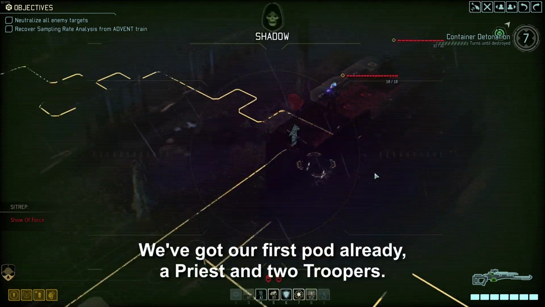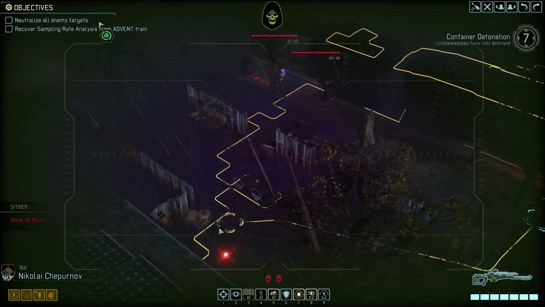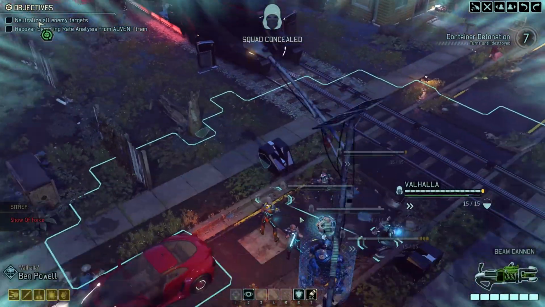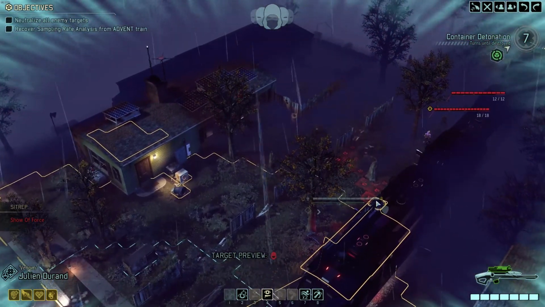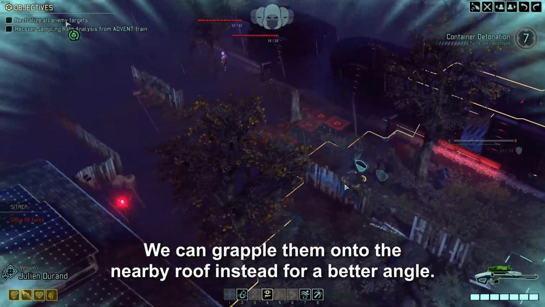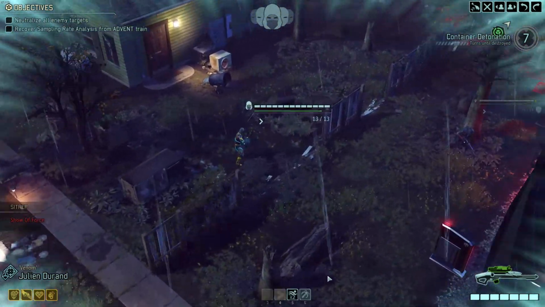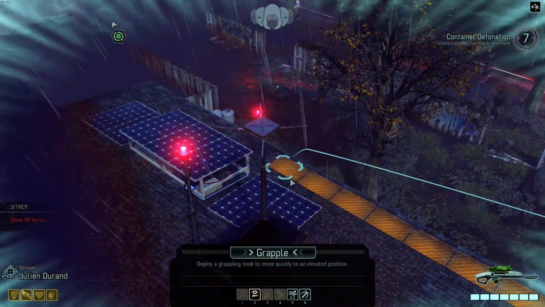We've got our first pod already, a priest and 2 troopers. I was thinking of getting our Reaper out of the way, but we may as well keep him here so we can see them while we move up. Our Sharpshooter can get on top of the train, but it's not ideal. We can grapple them onto the nearby roof instead for a better angle. That's affirmative. Turns out there was a turret we missed, so it's good that we didn't go up there. Throw in the hook!